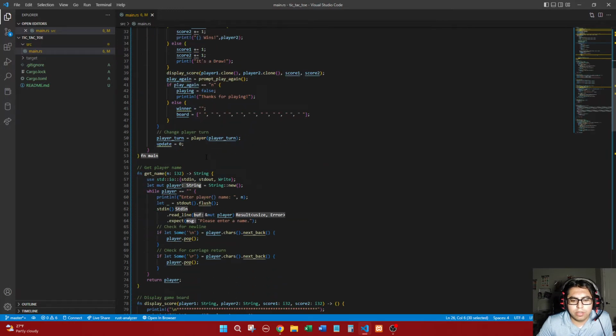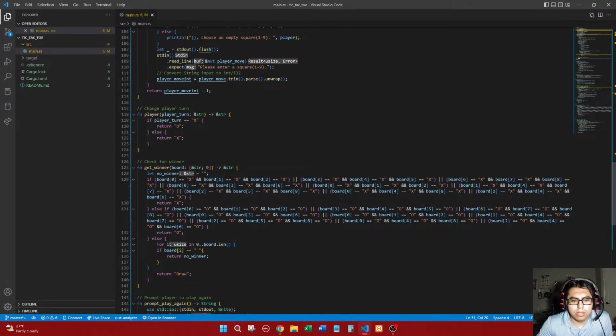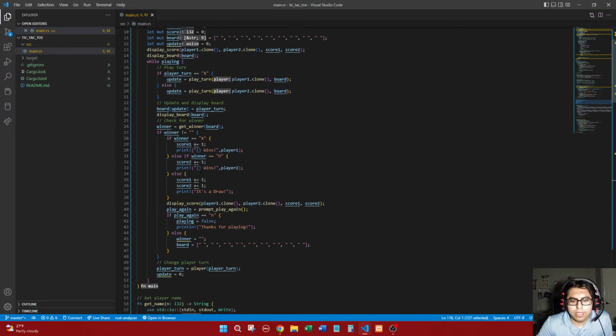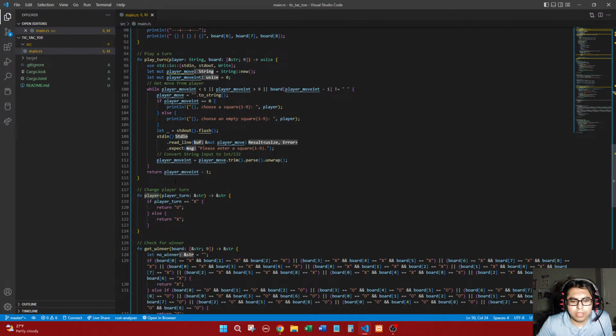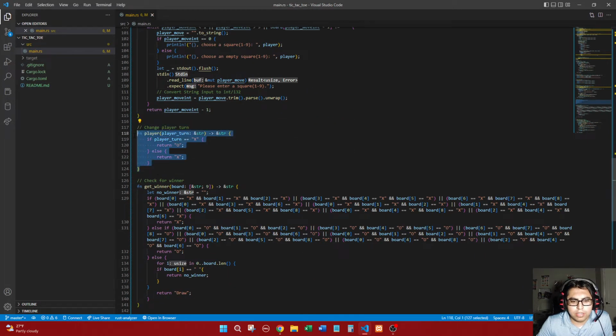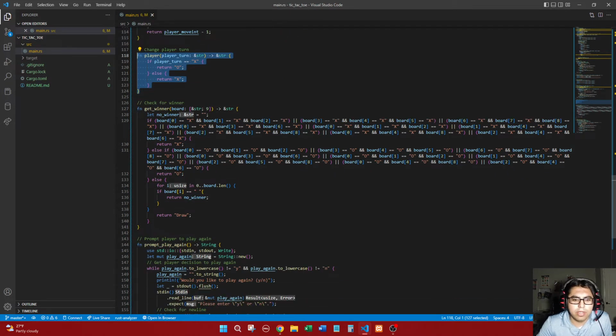So this get winner function, we're gonna go down here, and this is one thing that I'll do later. It's actually further along, but this player function here, all it does is change who the current player is, and I just decided to turn it into a function because it was just easier that way.